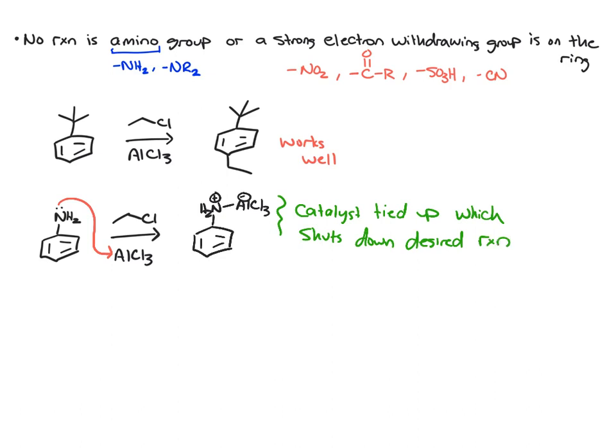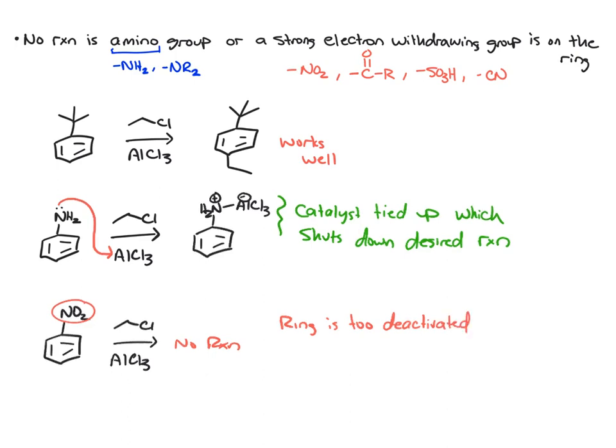Now, in the case of the strong electron withdrawing groups, these will prevent the reaction as well. So again, let's say you use ethyl chloride, aluminum trichloride. These groups are deactivating groups, and they deactivate the ring. So you get no reaction here because this deactivates the nucleophilicity of the ring so much that the reaction can't take place. It's just a fact of the Friedel-Crafts reaction being kind of difficult. These withdrawing groups are not problematic for the other electrophilic aromatic substitution reactions. It's just the Friedel-Crafts reaction where they're problematic.